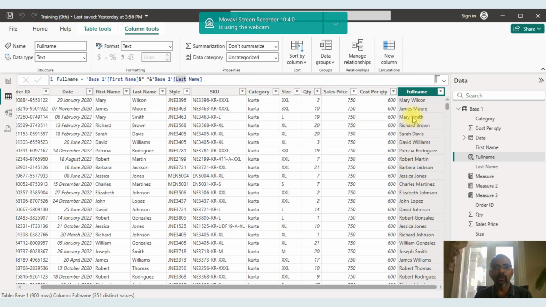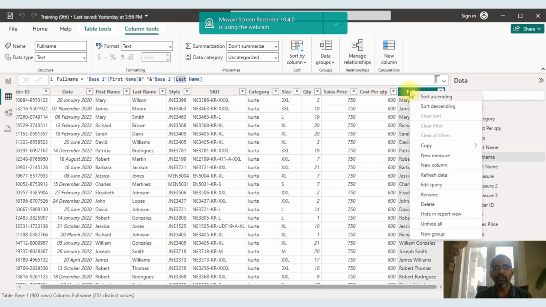Now let's move on and create the next columns. The next task is to keep the date as a month. Instead of the date, we are going to keep a month name here. Let's create another column and add month. Right click, new column.